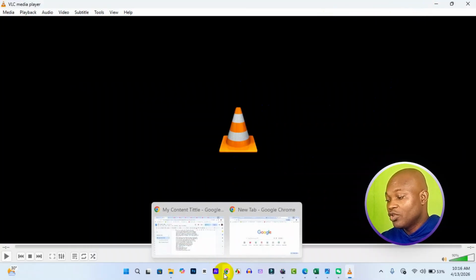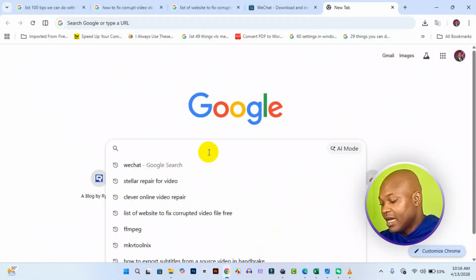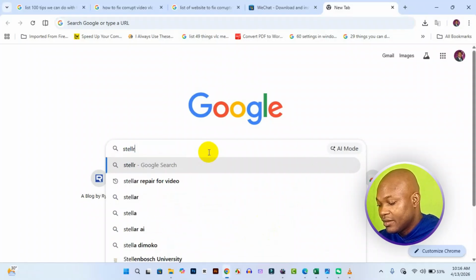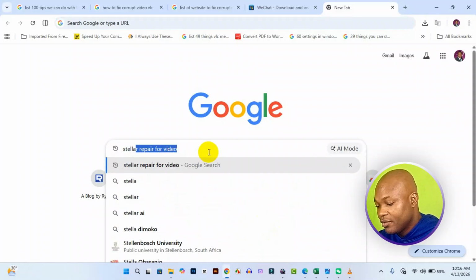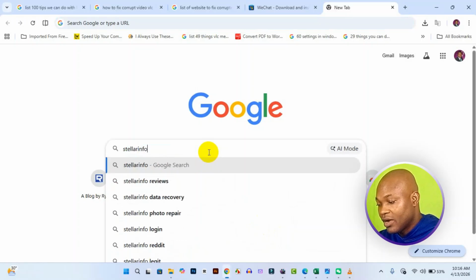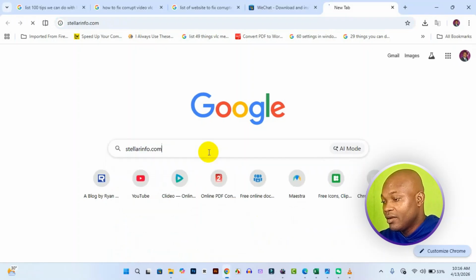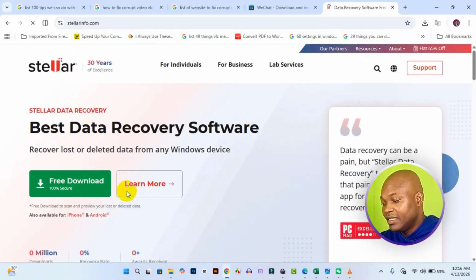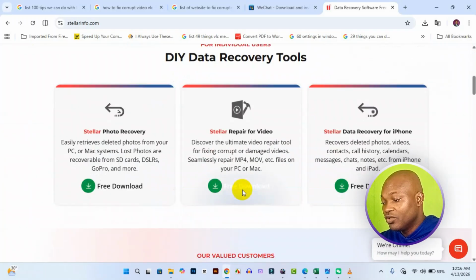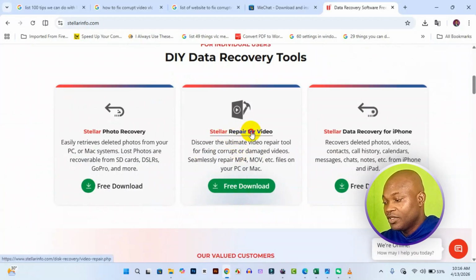Then come to your address bar here and type in stellarinfo.com, and hit enter. It's going to take you to this website. Scroll down and navigate to Stellar Repair for Video. Click on these options here.